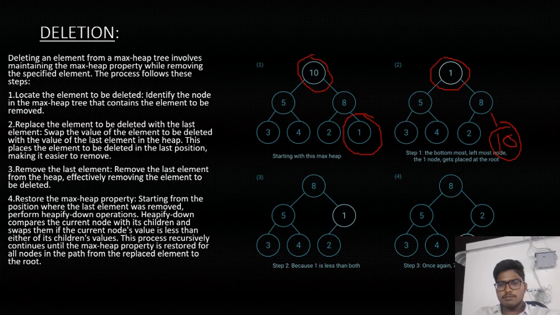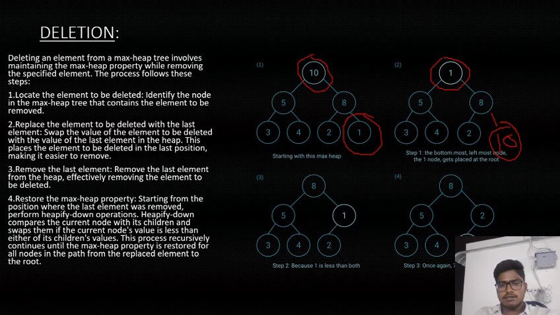And finally, I remove that 10. In the third and fourth steps, I will check whether the max heap tree property is satisfied by our binary heap tree or not.